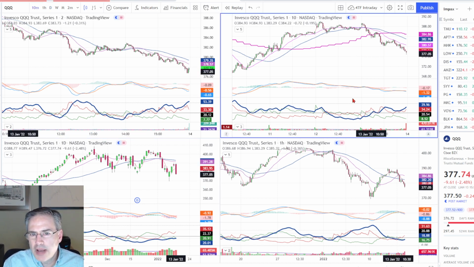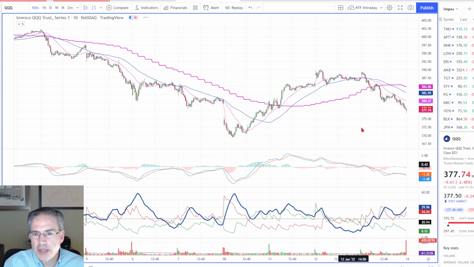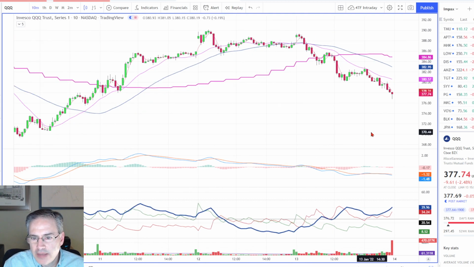So I would go down to the 10-minute, and what I wanted to do to make this easier is I overlaid the hourly 18. So this is the 18 MA on the hourly chart, and I wanted to show how this came down and busted through the 18 on the hourly, and then rallied up and formed a pinch after breaking the zero line. This is a 10-minute chart, okay? We just showed you the same pattern on the daily, and now it's happening on the 10-minute.